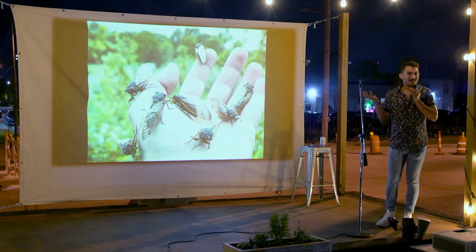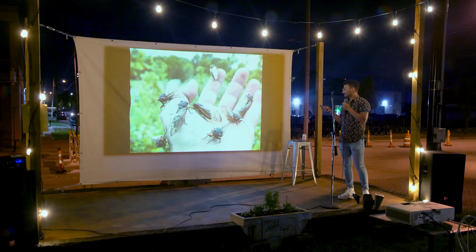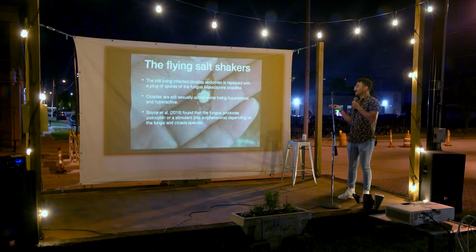So we have to talk about cicadas because there's cicadas everywhere right now, right? I don't know if all of you have seen them, but I went to High Banks and I saw all these cicadas. This is Brood 10 cicada. What is interesting about them is you'll see a few of them that look a little bit white, and they usually call them the flying salt shaker. And we'll see why they call them this way.